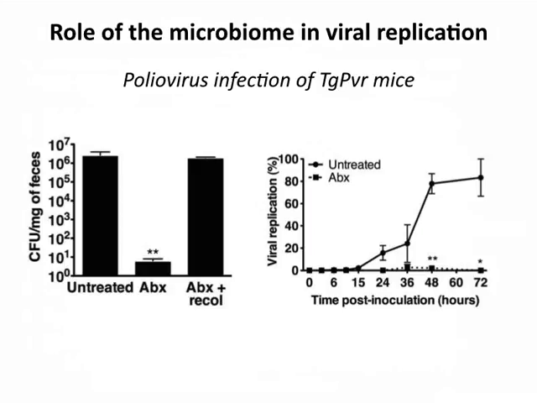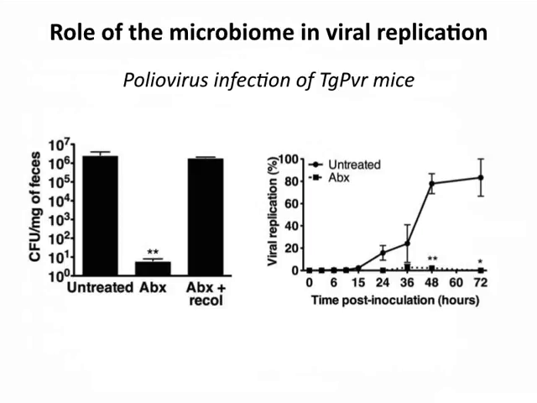So if you take mice, their guts are full of bacteria, just like people. So this is the colony-forming units per milligram of mouse feces. That's how many bacteria there are present. If you treat these mice with antibiotics, you greatly reduce the amount of bacteria in the gut. So they now took these two different kinds of mice, untreated or antibiotics treated, and then infected them with poliovirus. So they put virus through the mouth and then assayed its replication.